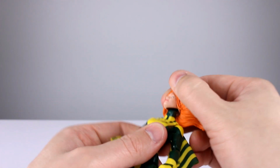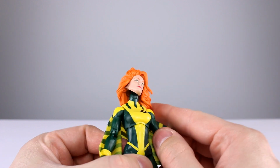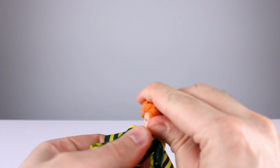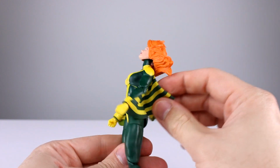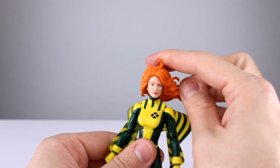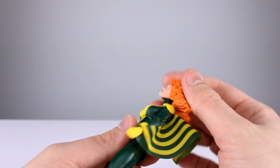As for the articulation, this is one of the worst cases of lollipop that I've ever seen. It is absurd. It's atrocious. You can do that with it. So that's helpful, you know, for all of the posing that you might want to do. You can't really lean it back at all because the hair gets in the way. It's just ridiculous how high up off the neck the head sits.